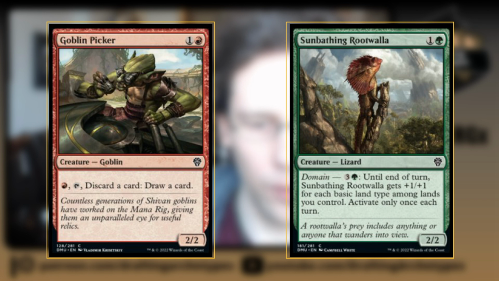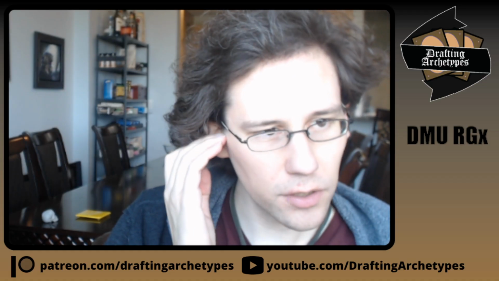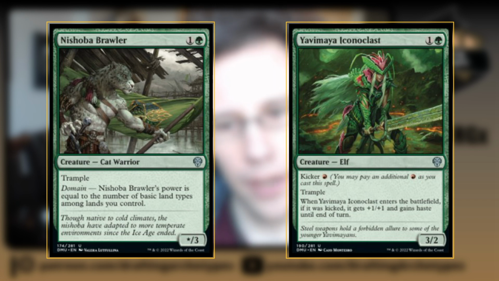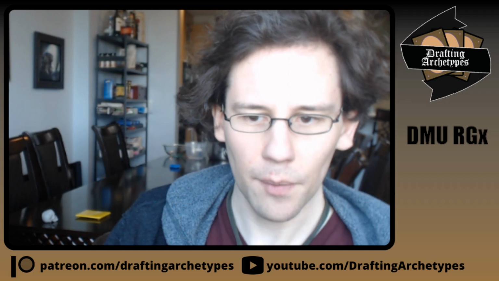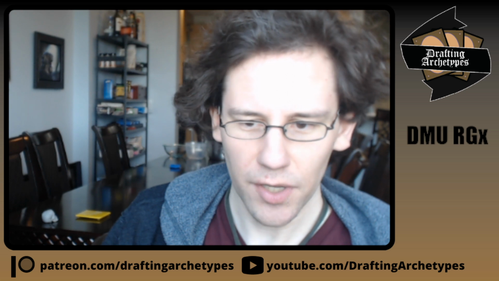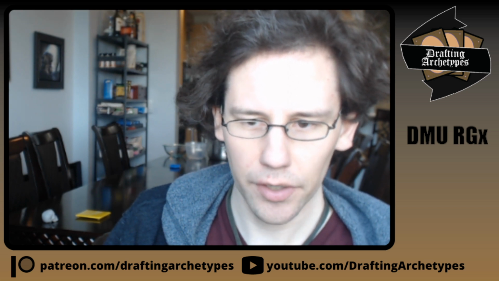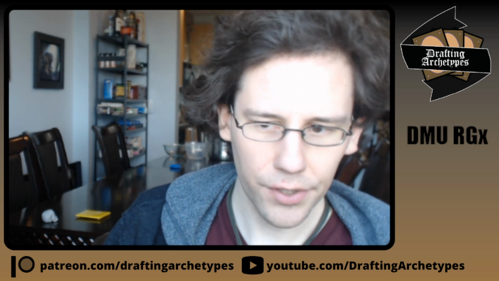The top ones are Sunbathing Rootwall and Goblin Picker, depending on how domainy you are among commons. There are a bunch of very good uncommons. You would much prefer to have an Ashoba Brawler or the Iconoclast, but assuming you're working with commons, you're looking for Rootwalls and Goblin Pickers. Goblin Picker has respectable stats, being a body comparable to the other things that you're going to play, but then also lets you discard splash cards you don't have the mana for, or extra lands you don't need, or whatever.